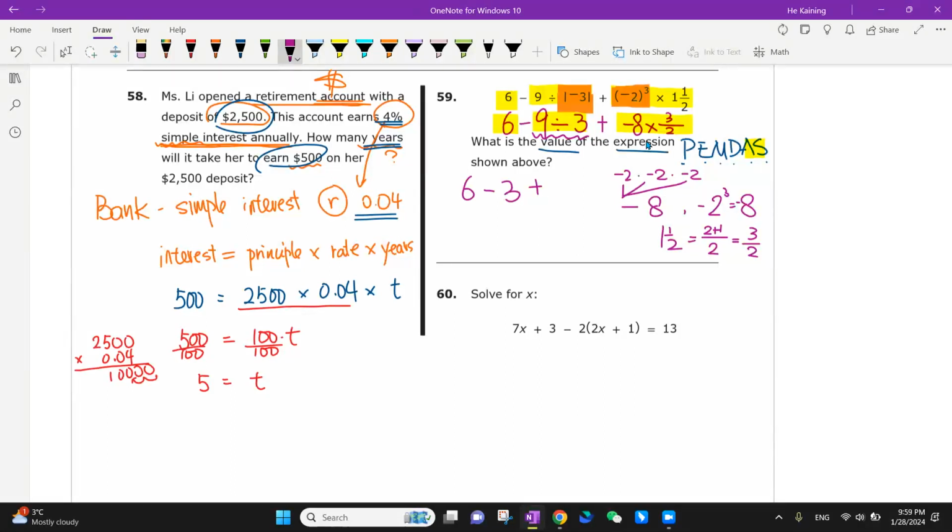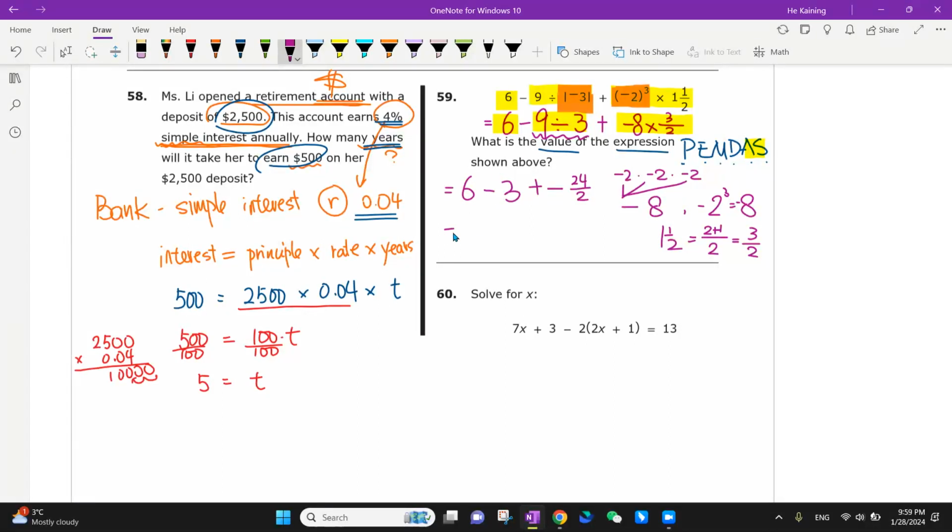Now I have a negative of a multiplication. Okay, I'm going to keep the negative for here now. And now I have, it's just 8 times 3 over 2. Well, let's just go ahead and do 8 times 3 and then divide by 2. So what's 3 times 8? 24. What is 2? Just 2. There's nothing we can do, right? I'm going to keep rewriting all of these.